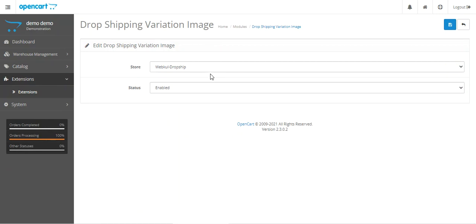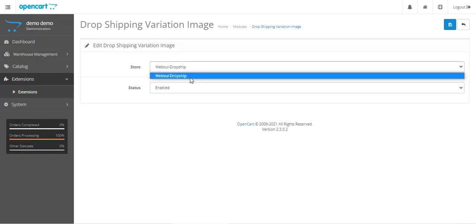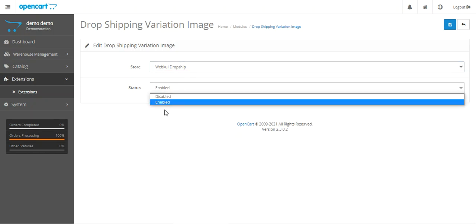Now here you have two different options. One is the option to choose the store where you'll be importing the image variations, and the other one is to enable or disable.